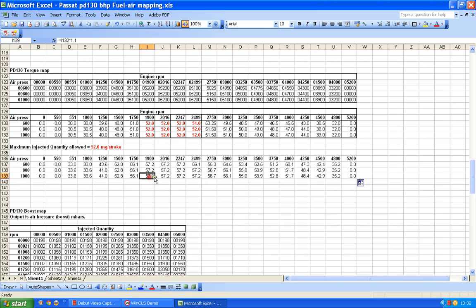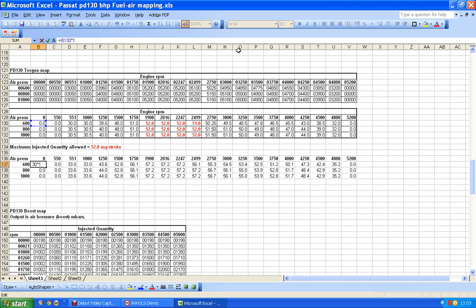Now what I'm going to do is deliberately try to hit 60. The reason that I'm going to deliberately try to hit 60 is because I want to squeeze the most out of this as I can without touching the duration and start of injection. I'd have to go and double check, but I've got a sneaky feeling from memory that the maximum duration values were for 60 milligrams. So I'm just going to have a little look at that again. I don't think I can probably go much further.